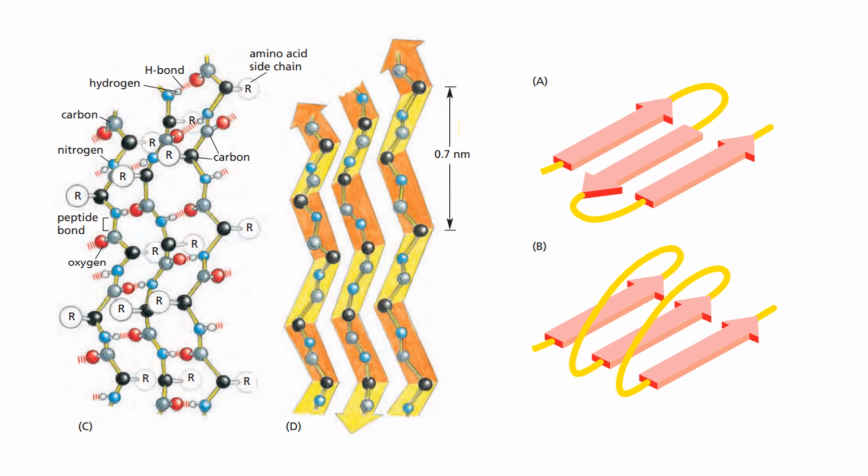Beta sheets consist of beta strands connected laterally by hydrogen bonds, forming a pleated sheet. Amino acid side chains in each strand project above and below the plane of the sheet. Beta sheets can form from beta strands that are parallel, or from antiparallel strands. The cores of many proteins contain extensive regions of beta sheet.